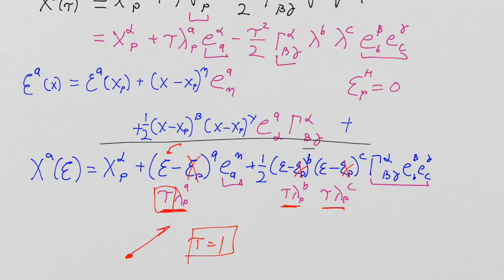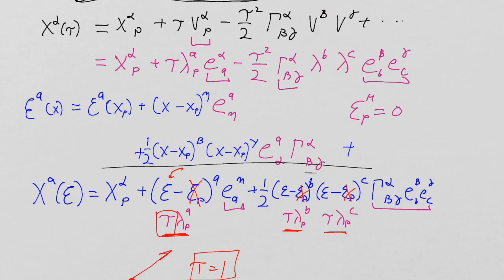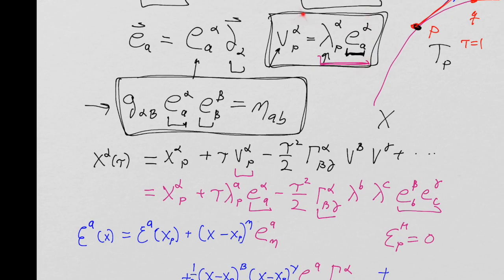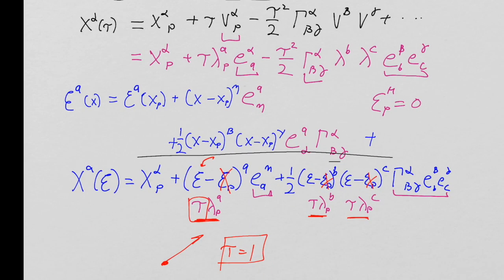But we can compensate for that 1 by just changing the length of the initial vector, the length of VB, so that all of this coordinate now simply exists entirely in this definition. In other words, lambda absorbs the tau, and lambda literally becomes the coordinate in these Riemann normal coordinates. Ergo, there it is.